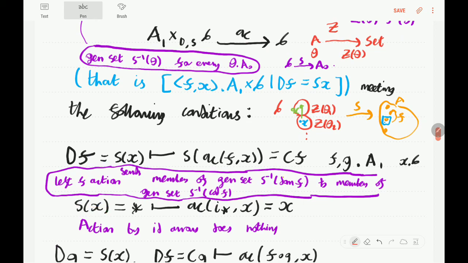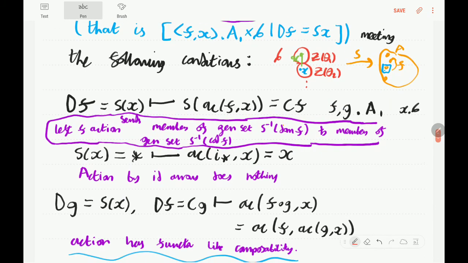Secondly, we want to have that when the sort of internal type of X is equal to a particular object's star, then we want to have it doing the action associated with the identity arrow of star on X just gives us X back. Okay, so doing ID arrow does nothing.